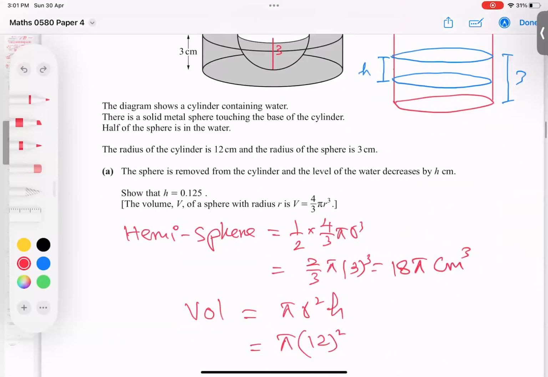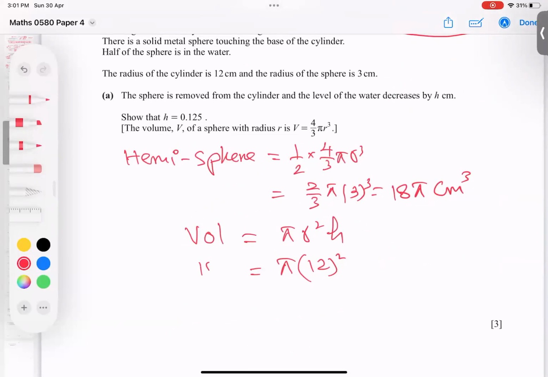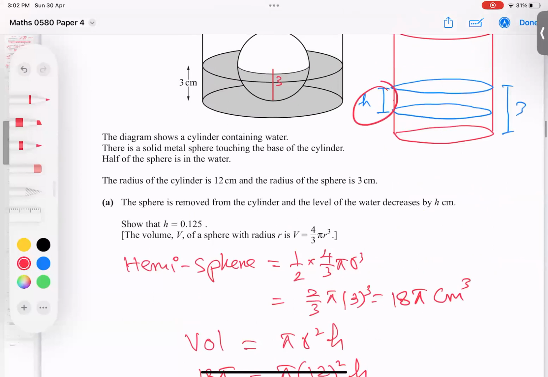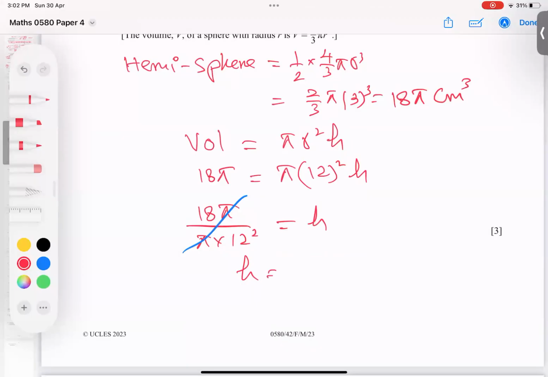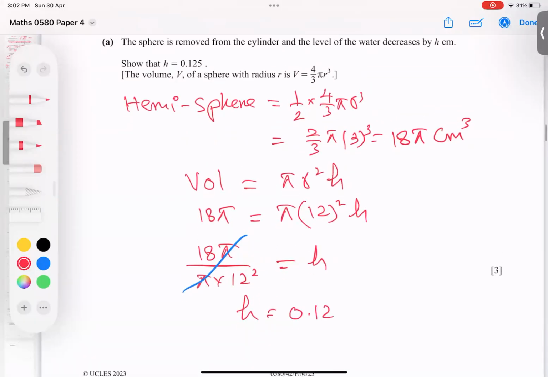So if I bring this volume out, this height will decrease; this will go down. I think it's simple, we get the solution now, game is over. Pi cancels out. And if you type in the calculator 18 divided by 12 squared, let me check. Yes, students, 0.125, we got an answer fully matched. Alhamdulillah, proved.